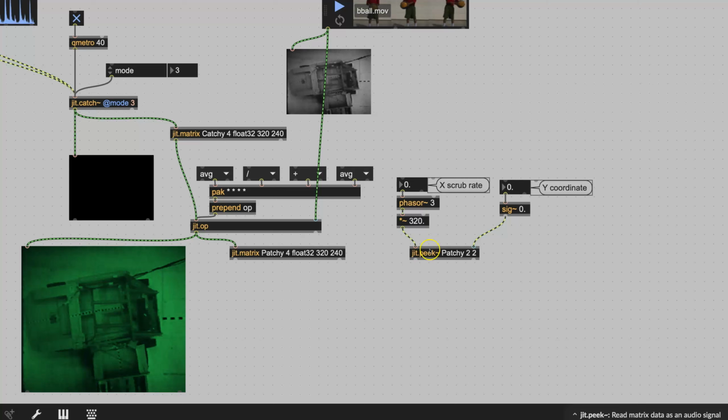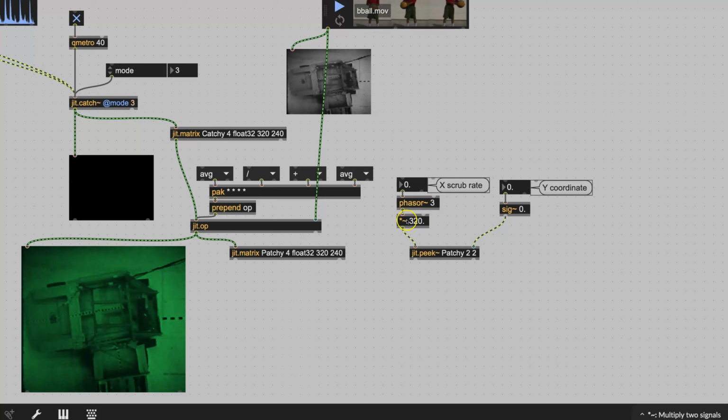So, what goes on here? This is a phasor, and what a phasor does is it ramps up from 0 to 1 a certain number of times per second. And this will tell it how many times to do that, the scrub rate. So how many times is it going to essentially go from 0 to 1?